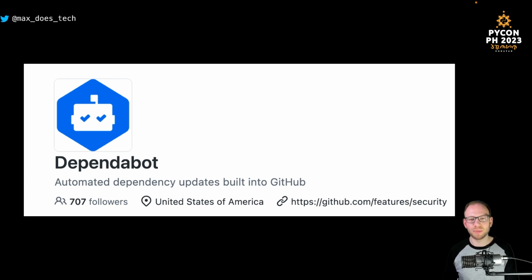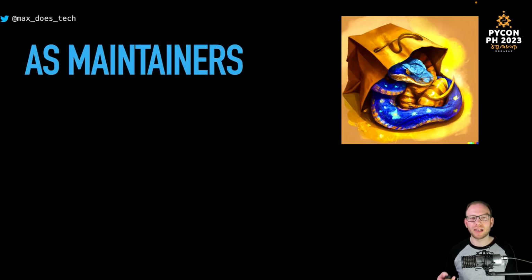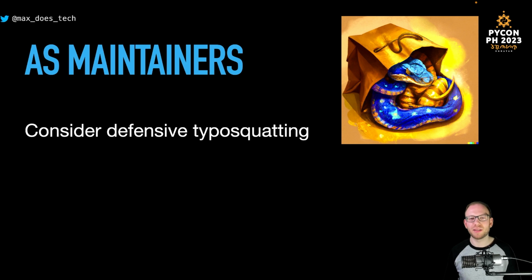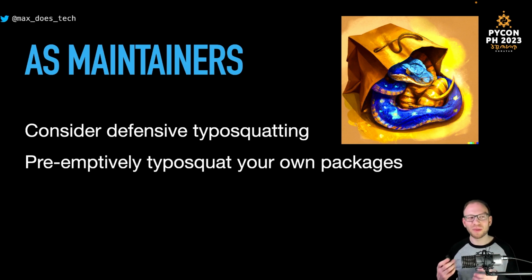But consider using something. As maintainers, we might also want to consider defensive typosquatting, which is where you preemptively typosquat your own packages. If you remember, I created a fake package that I thought users might confuse. You can do that yourself as well. You give your package a similar name, basically to keep malware from being added there, so your users don't accidentally get the wrong thing.